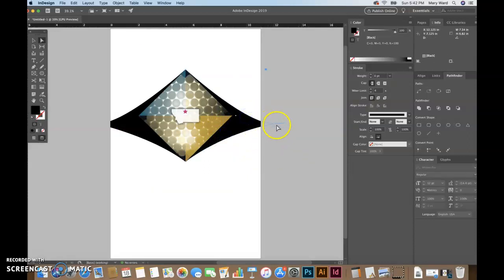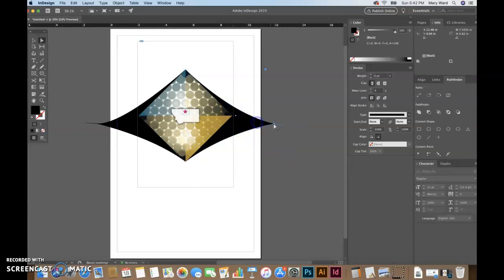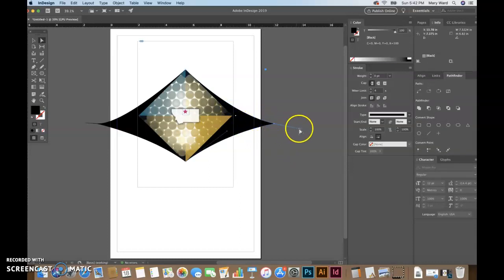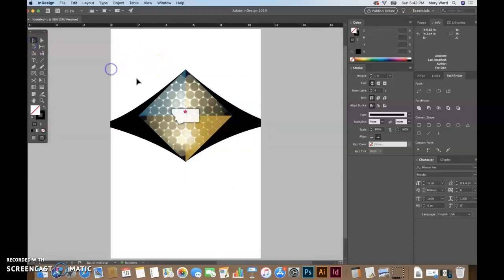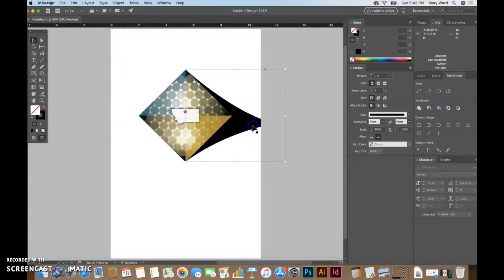But currently I'm not super stoked about the way it's looking. It's not really exactly what I had in mind. Maybe something a little bit more like that. I mean, it's a subtle thing, so it's kind of hard to get. I'm just going to delete that one and try with this one.